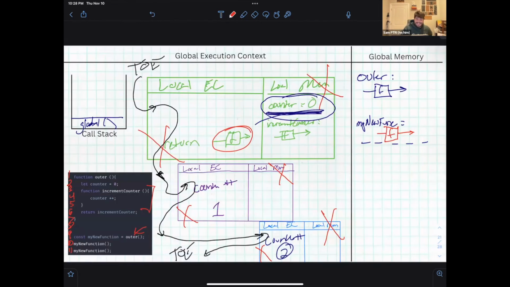So when we assign on line 9 the evaluated result of outer into the my new function label, outer returns a function definition. That returned function definition has on its back the variable counter.